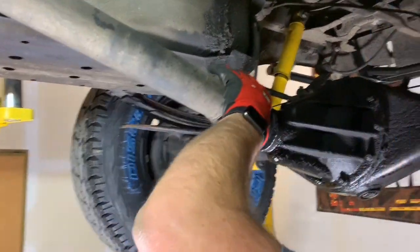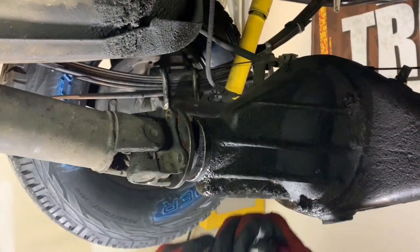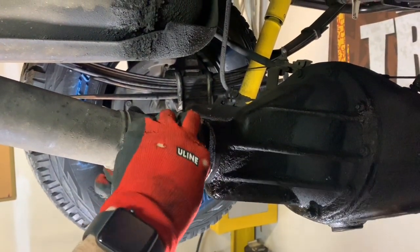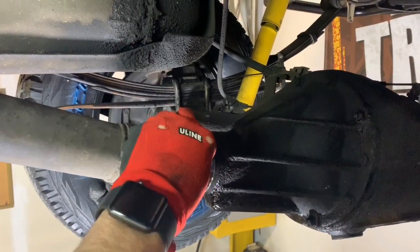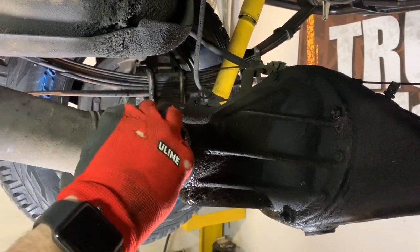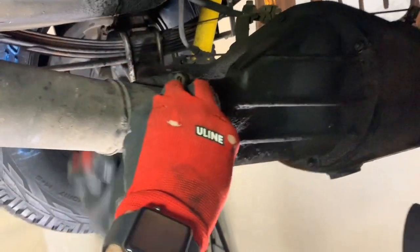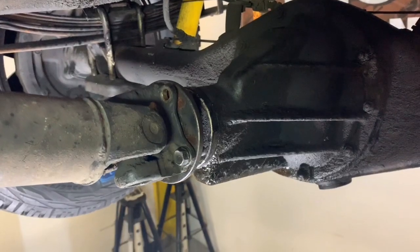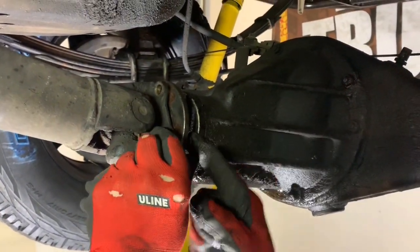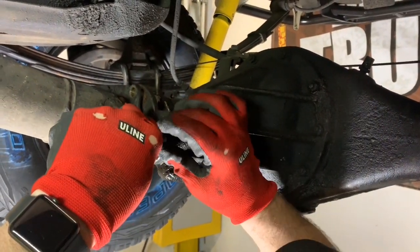Reassembly is exactly the same as this assembly, just, you know, not the same because it's the opposite. I've heard people argue that they like flipping these bolts around and running them the other way, but that doesn't really work with the dust shield on there, so I'm putting it back the way I got it off. And quite honestly, I don't even know why people do that. We'll probably fast forward through this part because putting a nut on is not the most interesting thing, but I'm just gonna keep plugging away.